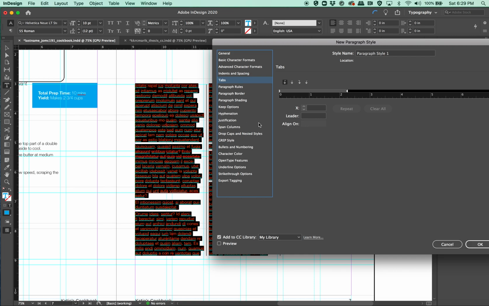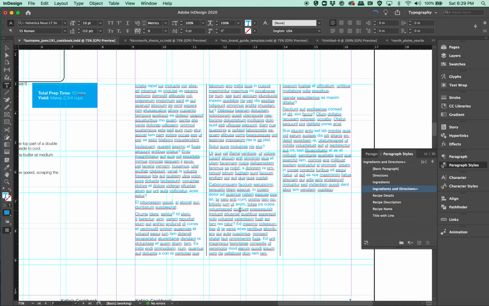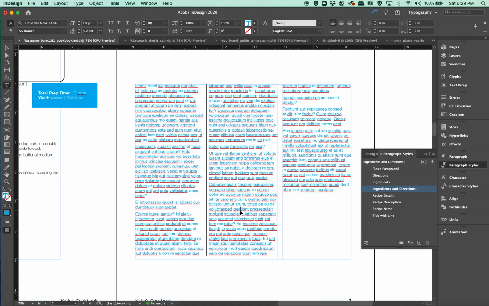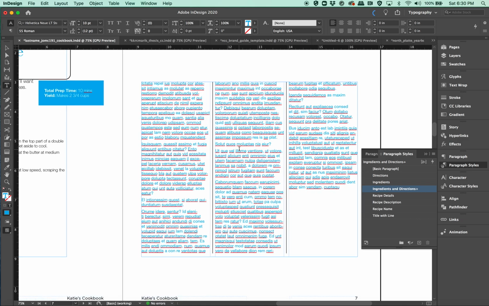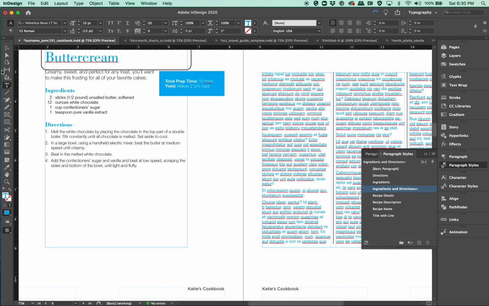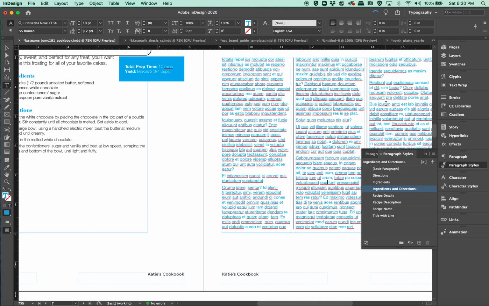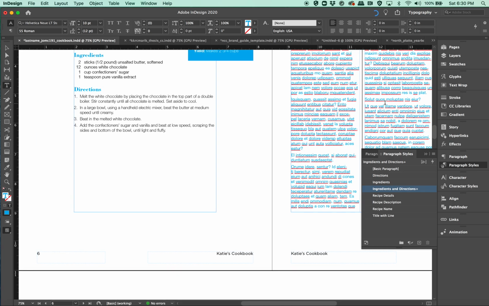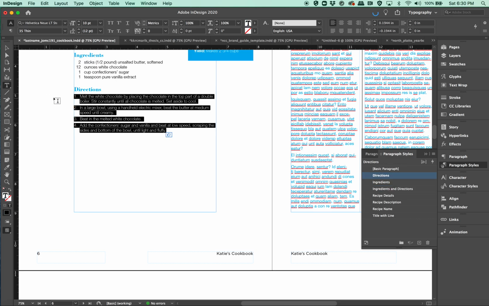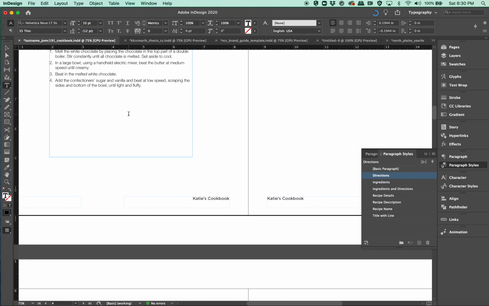Anyway, but yeah, so you could also set that up for your reference to this too. I'm gonna hit cancel, and so that's an option. But you could use this if you want, like by defaulting this, maybe you automatically have ingredients in one column and directions in another column. Like, you can get as complicated or as simple with this as you want. Yeah, and I believe we talked though, like with the ingredients and the directions, all I'm doing is using tabs to set that up. That's another more customized formatting.